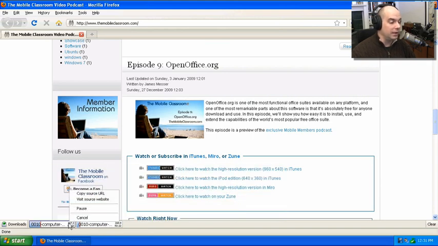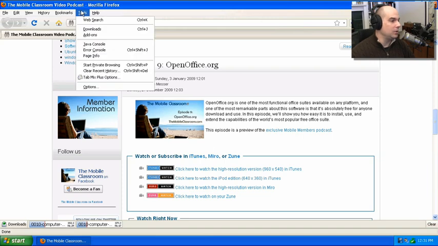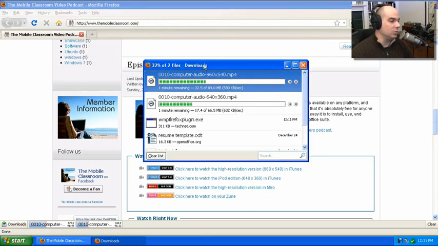If we wanted to pause this, we can right mouse click and pause this download, then right mouse click again and resume this download. It gives us a lot more flexibility than we had before, and really an at-a-glance view of how many downloads I have going right now and what the status of all of those downloads is. If you'd still like to see what's going on with your downloads, you still have the Tools pull-down menu and the Downloads option, which takes you back to exactly what you had before.